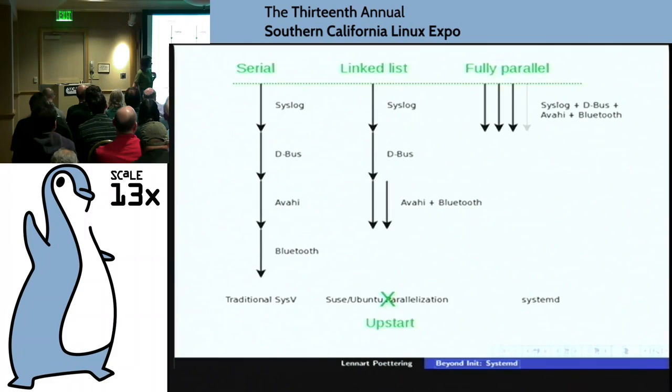I personally found Upstart difficult to use. I can tell you I had a system I was bringing up for which I had no graphics drivers, and to figure out how to bring up the network without bringing up the graphical user environment was something that took me about 2 to 3 hours to figure out, honestly. So systemd is fully asynchronous and fully parallel.